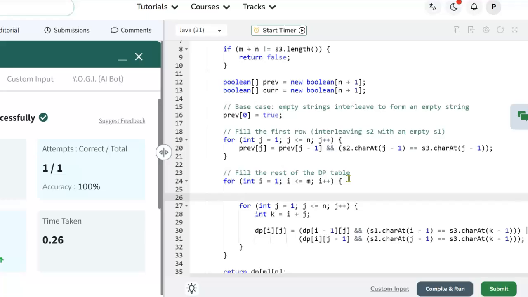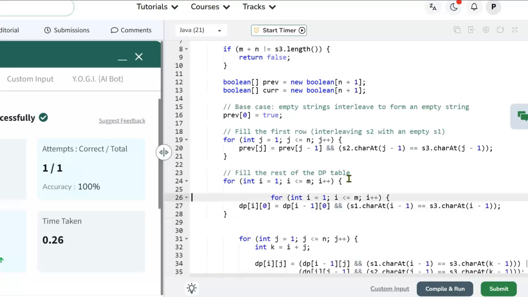All right, now we need something here because we didn't fill the first column. That means that for every row after the first row, the first cell is going to be empty, and we need to fill it here.